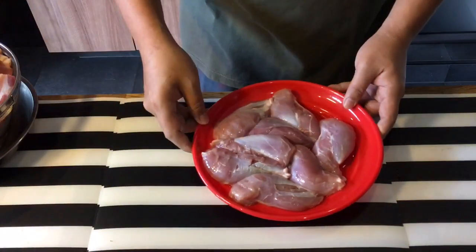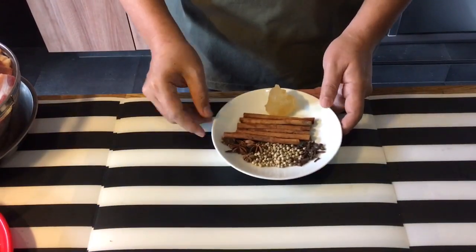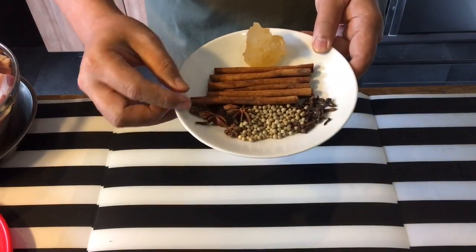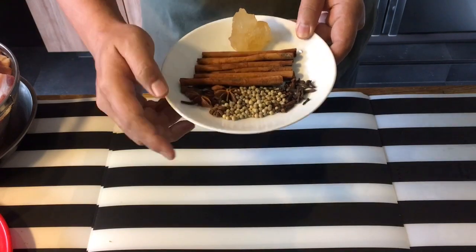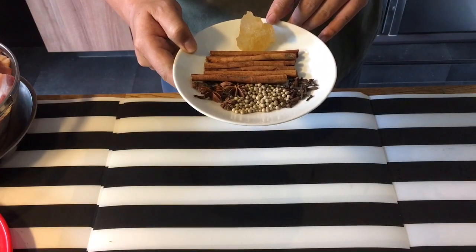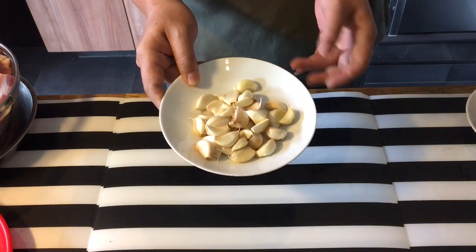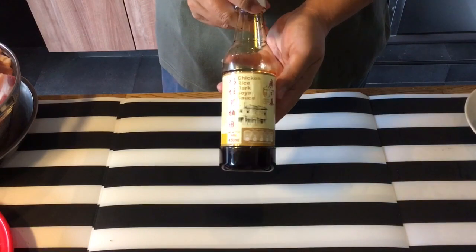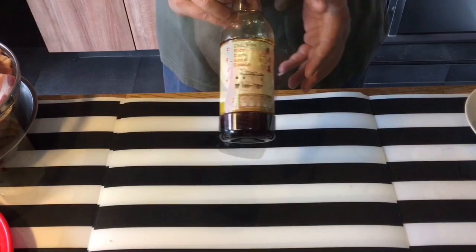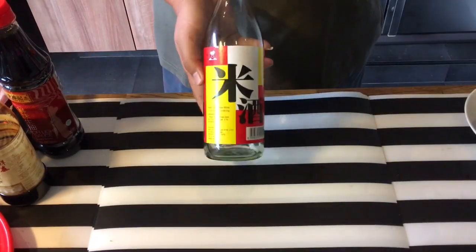I'll be adding in the muscle meat also because my wife doesn't like too fatty a meat. For spices, we need star anise — about two pieces of them — cinnamon bark, about five pieces, a handful of white pepper, about 15 pieces of clove, and a piece of rock sugar. I have with me also three pods of garlic which I have cleaned up already. We will need duck soya sauce. I'm using the chicken rice duck soya sauce because this is not very salty and I just like the colouring of it. We will need some light soya sauce also, as well as Chinese rice wine.